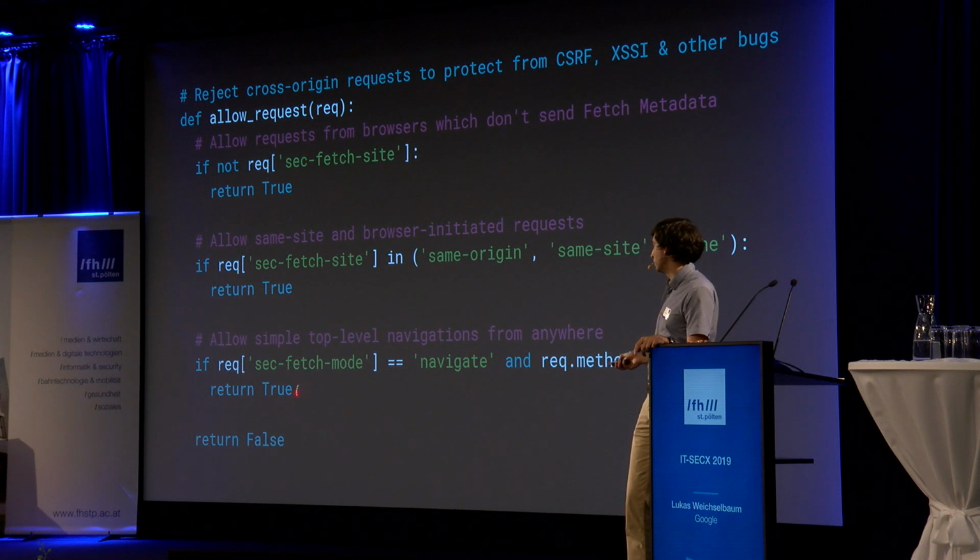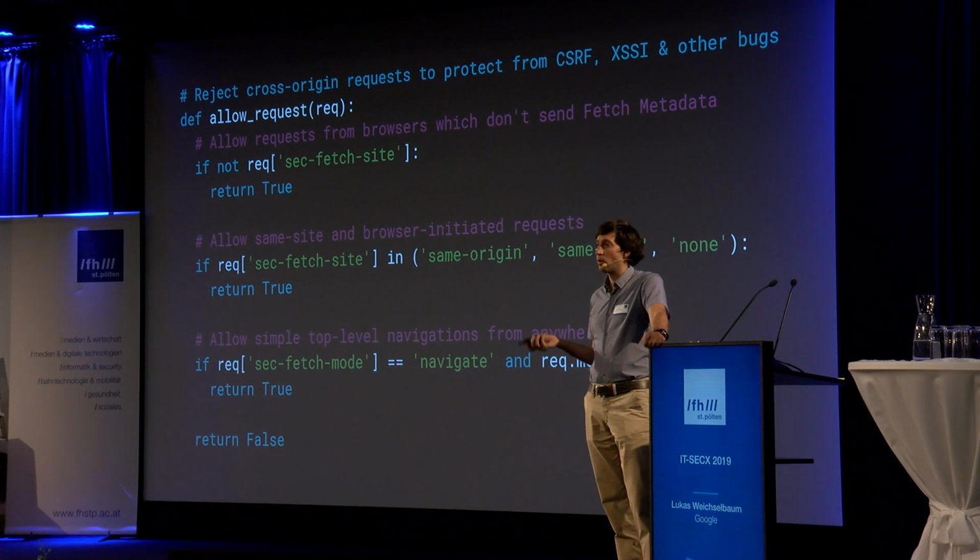If it is cross-origin, because otherwise it would have returned here. If the request comes from a cross-origin context, then, well, you could block right away, but that would have an unpleasant side effect that no one on the web could link to your site anymore. So you would basically isolate yourself from the internet. This is maybe desired for some places, like a high security banking app.